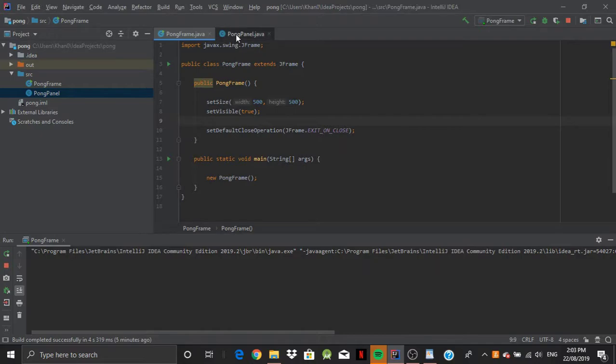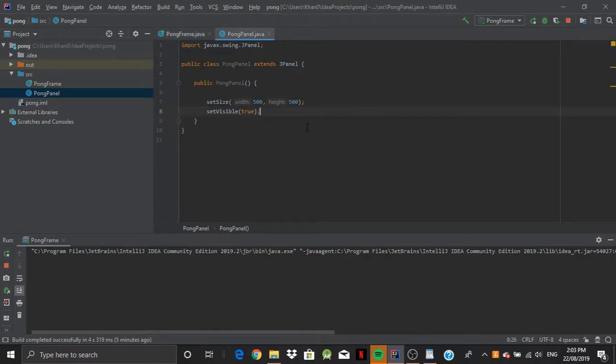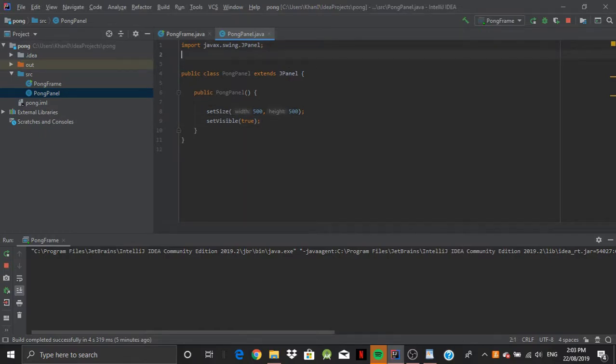So now, once you type that, come back to PongPanel.java, and we want to import something else. Now we want to import the Java graphics, but we don't know what sort of graphics we want to use just yet, so let's just import all of it. Typically, I would say don't do this, but this is a beginner project, you're learning, and it doesn't really matter that much, in the beginning anyway.